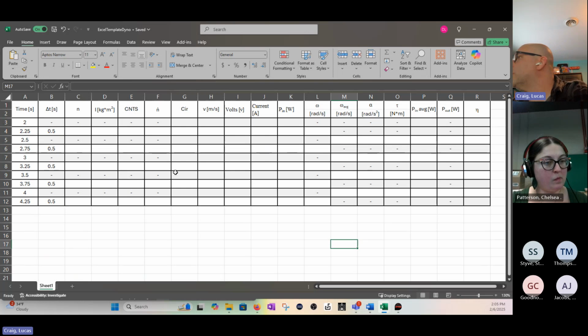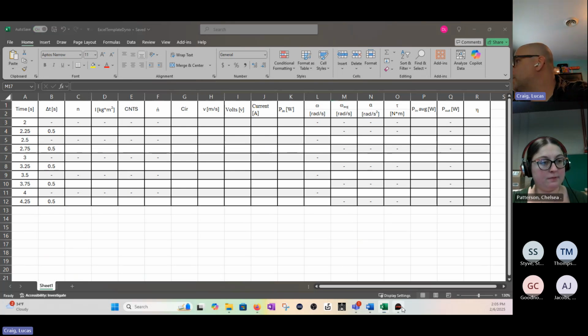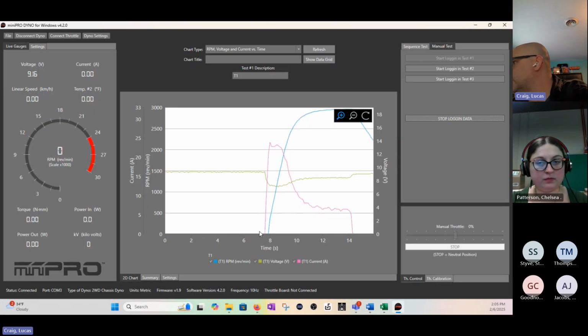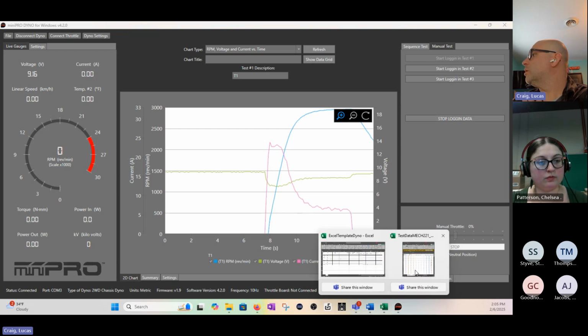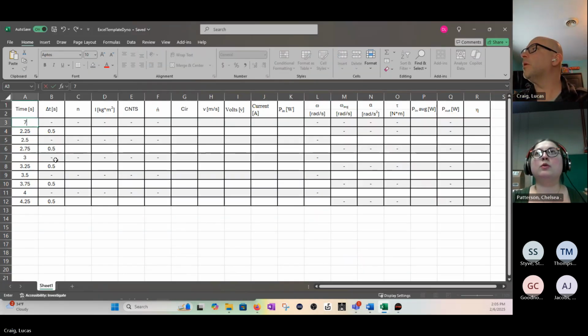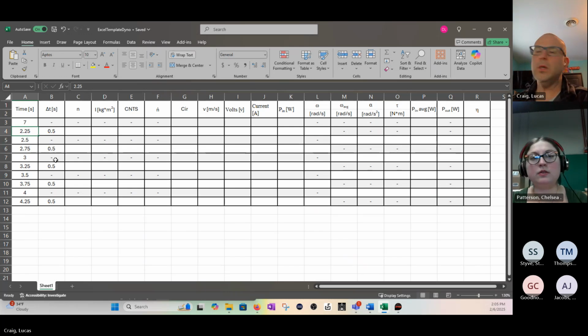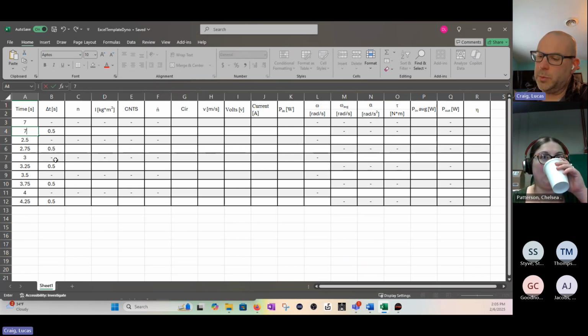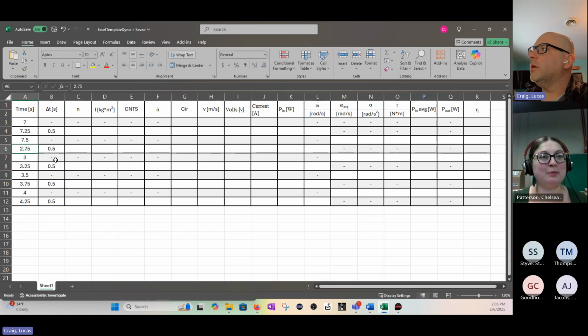I don't know what time the data set starts. So probably 7. You see how in this graph, I didn't hit the throttle until probably 7 seconds. So what we're going to do is you can change this first one to 7, and this would be 7.25. This would be 7.5.